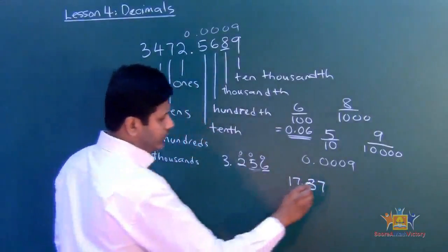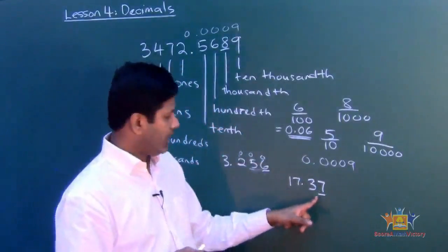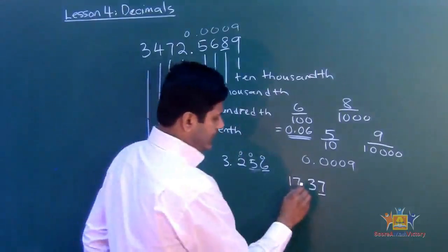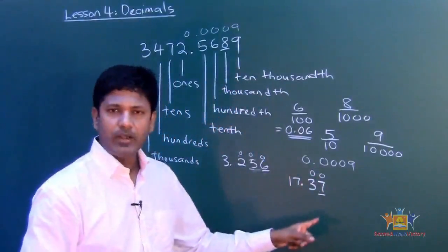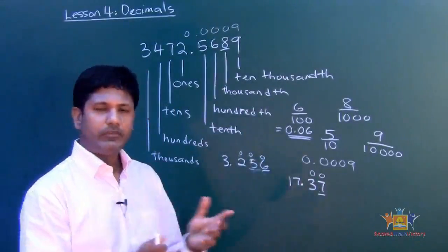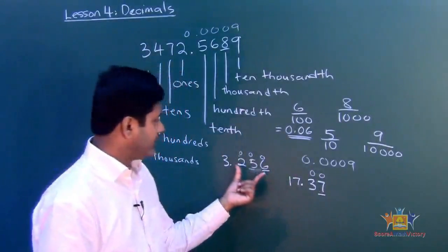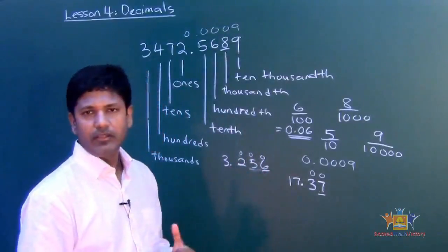17.37 and ask you to find this 7. Alright? So how many zeros? See the decimal right there? 1, 2. Okay? That means 7 is under what family? 100th. Because 100 is the only one that has 2 zeros. Like the 1000 has how many zeros? 3 zeros. See that? That's why this one is 1000th.